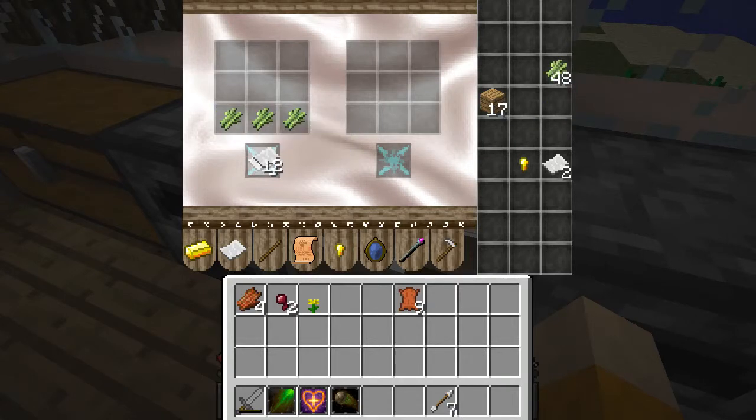But I'm going to make the books right now, because we're going to need more books to make more spells. So that's what we're doing.